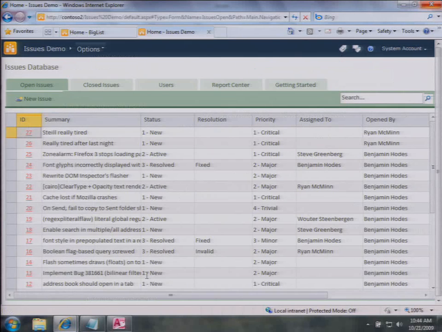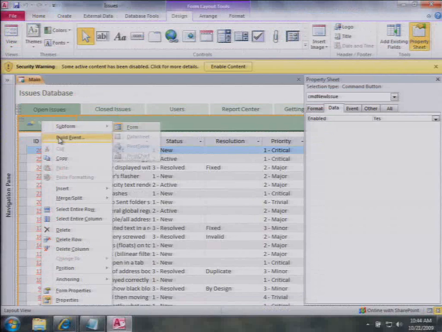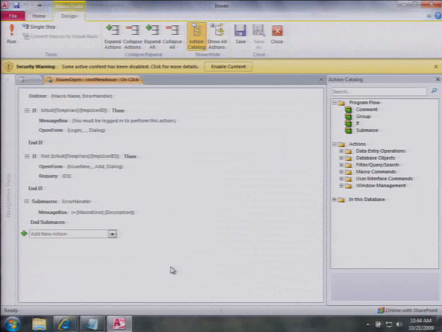So let's take a look at this in Access and see how we built it. So I can go to my layout view, click on New Issue, and build the event. And we made a big investment in this release in the macro designer. Traditionally, the macro designer was a step editor, and it had been the same for a number of releases. We really wanted to rev that up and give you a lot more flexibility in the macro environment. So you could do things like full if statements, local variables, error trapping, the kinds of things that you would normally do in VBA to give you the expressiveness you need to build an app while still inside the low security environment to allow you to be able to publish it and work with people without having them to click through a bunch of different options or have high privileges.